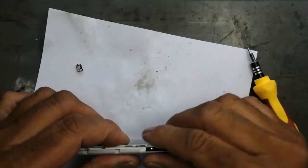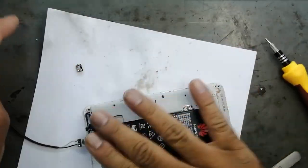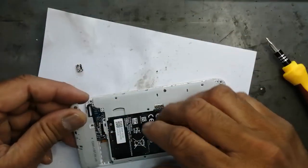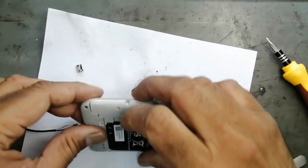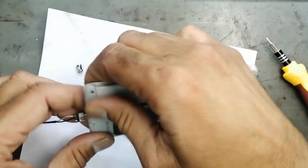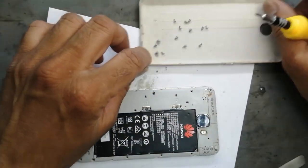Now close it. After this, close it, connect it properly. Now we have to install our screws.